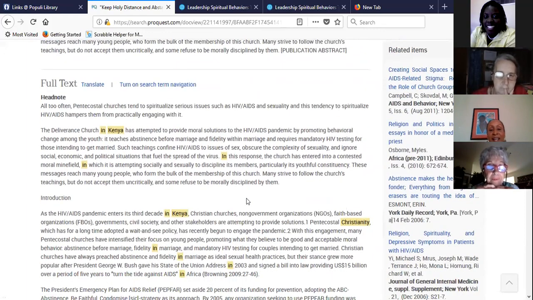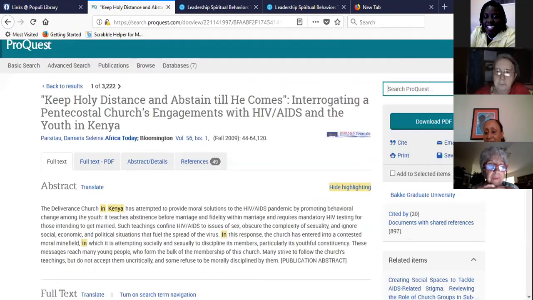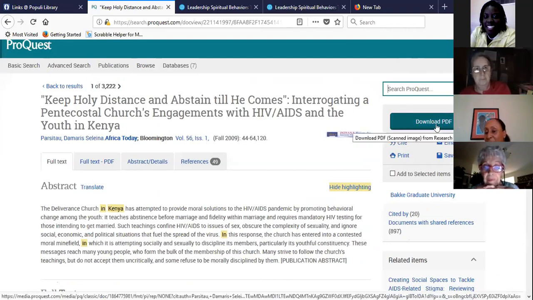Now, the other part of the screen that I want to draw to your attention is, let me just move this out of the way a little bit. You've got a little toolbox on your right that says download PDF.